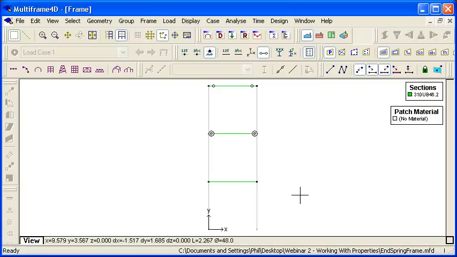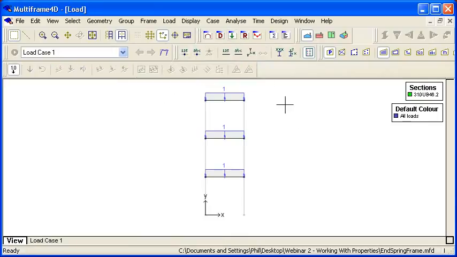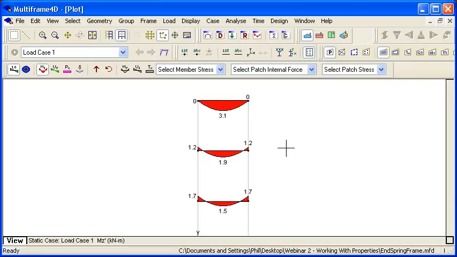If we look now at a frame where we have one beam set to rigid, a second beam set to have member end springs with 50% stiffness, and a member with releases at both ends, and we apply a distributed load to each of those members, then we'll see in our bending moment results the amount of end force, or end moment, we get at each of those members for the rigid situation, the partial fixity, and the pinned ends due to the member releases.